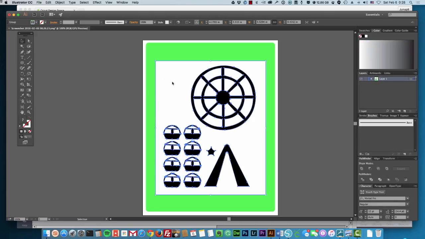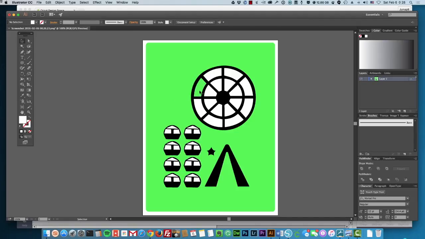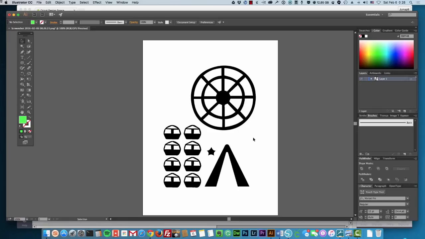And then I click again, right click, ungroup, click outside again, then click in the white areas and start to delete the white areas. Now that's the reason why I put the box, so that I'm sure that I got all the white areas. I don't know if you actually have to do this, but I like to do it so everything looks really clean. So this will just take me a few seconds to delete all of these white boxes. Okay, and then I click in the green area and I delete that.